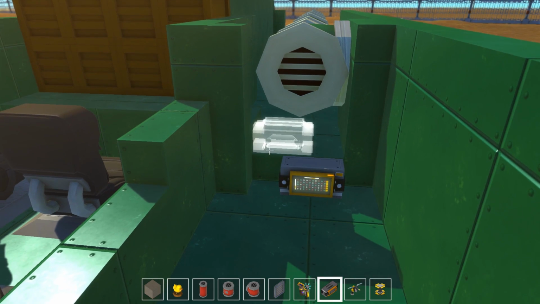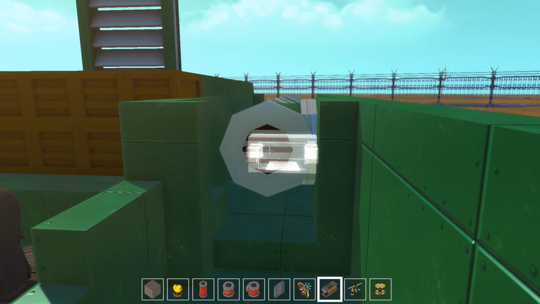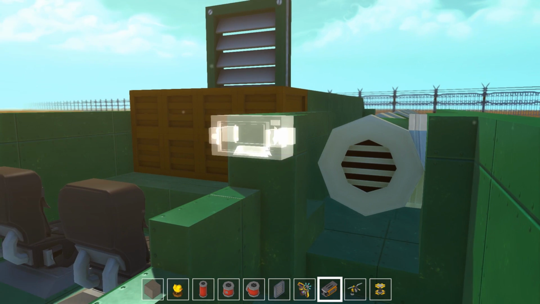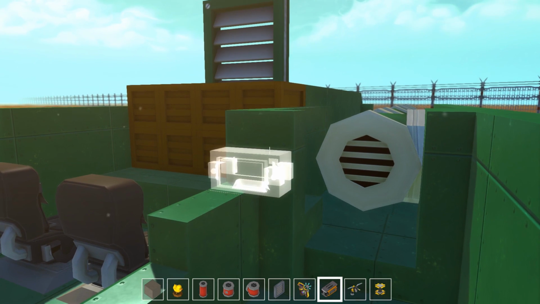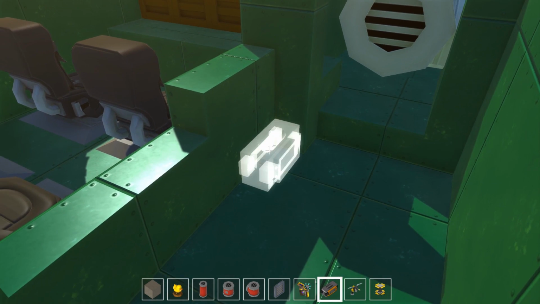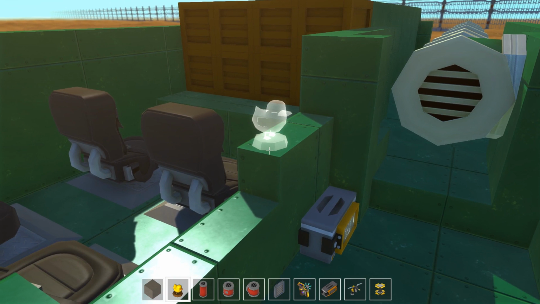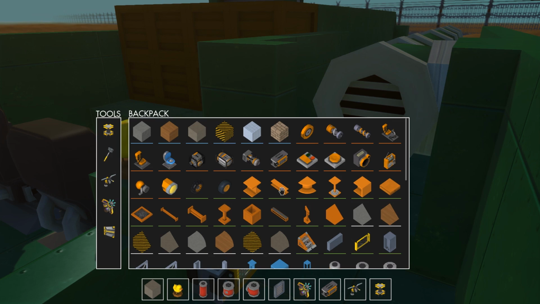Let's see. I'll place a controller. Wait a minute. What if I put it... No, that wouldn't fit right there. Maybe there? No? Maybe I really just want to switch. Maybe I should hide the controller. I'll stick it down there for a second. We'll see. Stick the duck out. I'm going to have the duck.